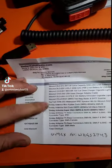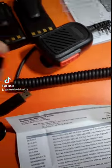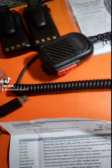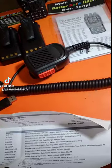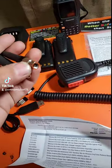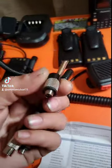So the Smiley antennas, these adapters are only $6 a piece. I got a male, a female, and a BNC, British National Connector. And then these antennas come with their own, whatever one you choose. So this little adapter right here, it's on the antenna, comes off. So I could turn this male into another female, as an example.